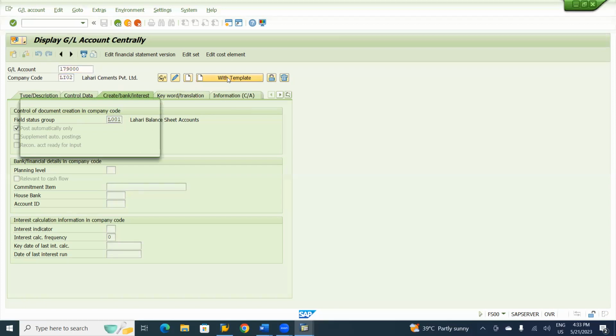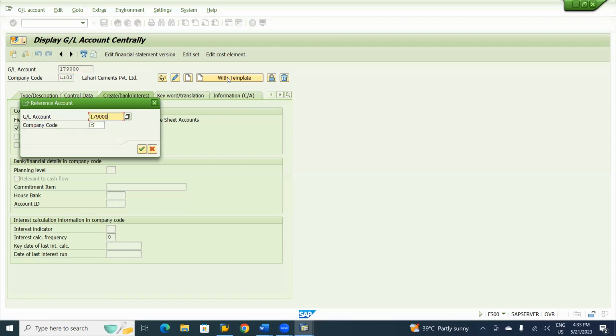So here we will give GL account number and our target is LI02 and what is my source company code? LI01. So what happens? All the attributes which we have created under LI01 for this particular account will be copied to LI02 company code. So click on OK button.